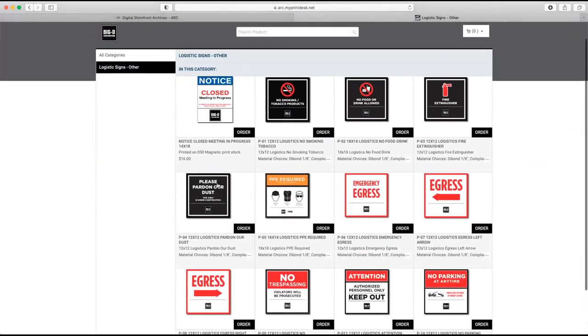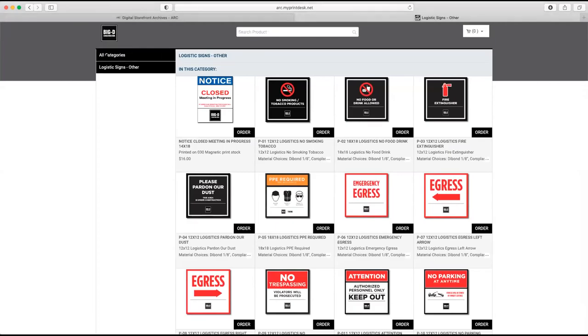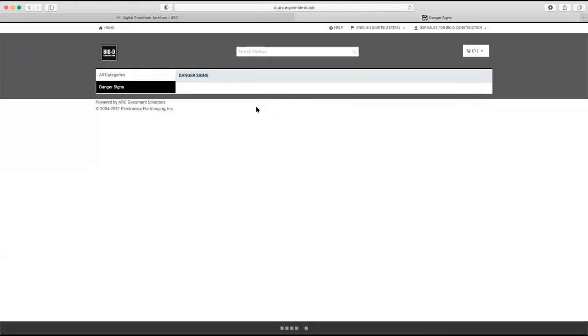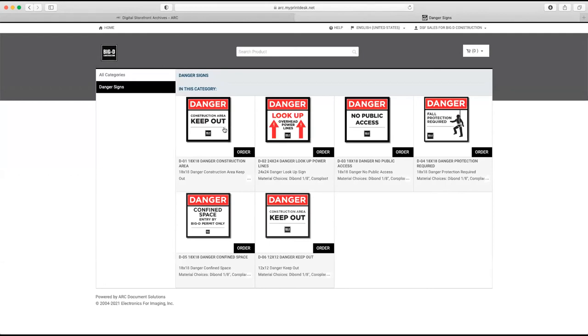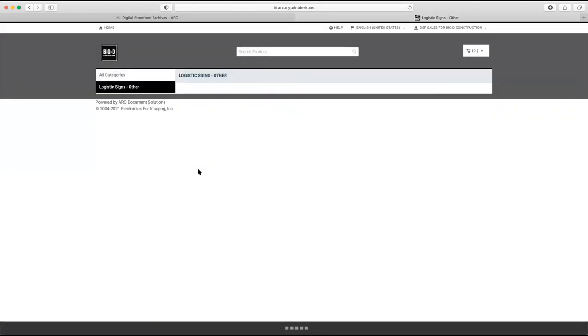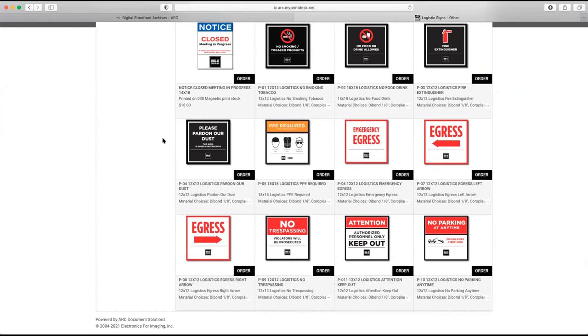This is what a digital storefront live can look like. Callie, I'm seeing a lot of signs here branded with your logo on them, and it looks really well organized. Did everything go in at once or did you add some of these over time? Most of them were built from that PDF we had generated. We did have a couple of custom ones that a PM dreamed up and thought would be useful for other projects — I think there's a metal sign option for meeting-in-progress under other logistics — but otherwise most of them were plugged in right at the beginning. They look great and you've got all the materials listed here. It looks very intuitive.